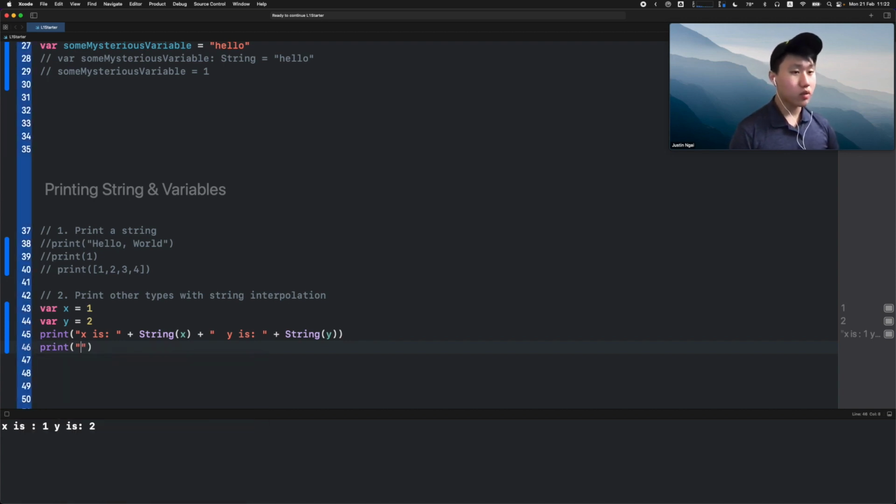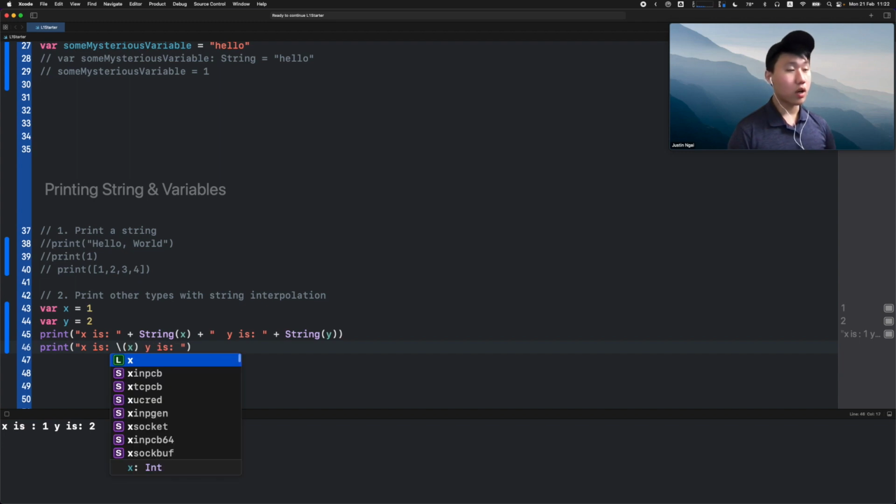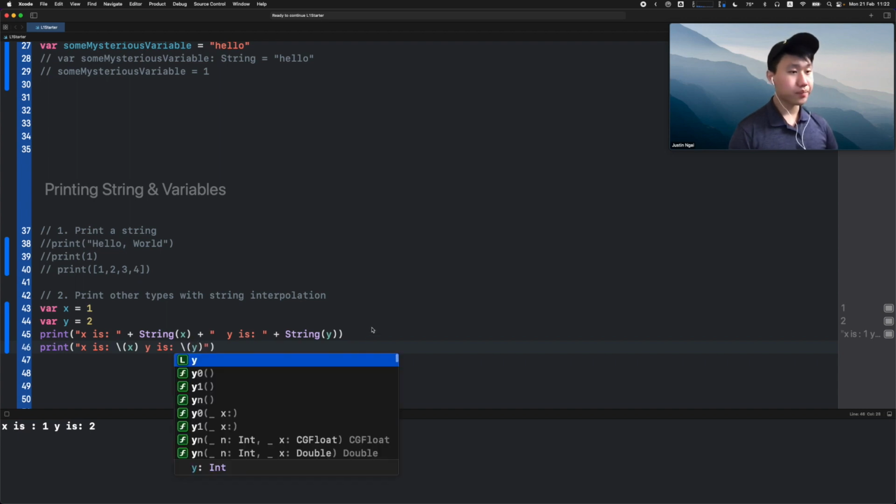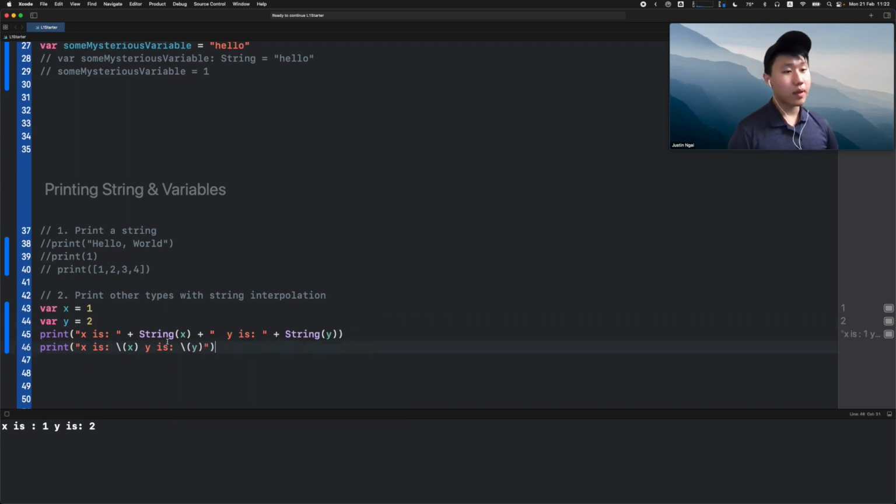And the way it works is basically you just type what you want to say, just minus the variables first. So x is something, and y is something. And over here, you just use a backslash plus parentheses, and you just drop your variable in here. And we do the same thing over here. You just drop your variable in there. What this does is it takes whatever the value here is, evaluates it, so over here it's 1, and sticks it in the string. And does the same for y, and sticks it in here.